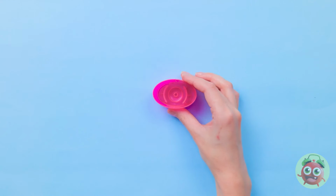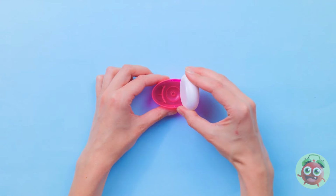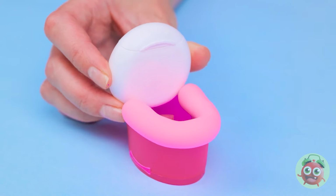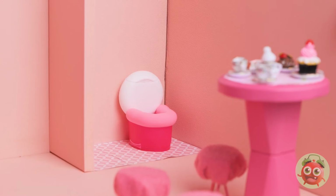Hold on, I have an idea! Yeah, this'll definitely work. Don't worry, I'm on my way. I'll need the lid from the shampoo bottle. Let's do this. I'll turn it upside down. I'll also need a dental floss container. I'll attach it to the back of the shampoo lid. Next, I'll need a toilet seat. This hair curler will do. It's ready to use. And just in time. Go do your thing. Your throne awaits.